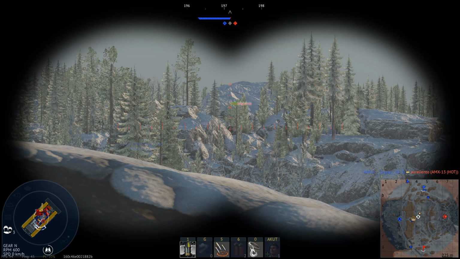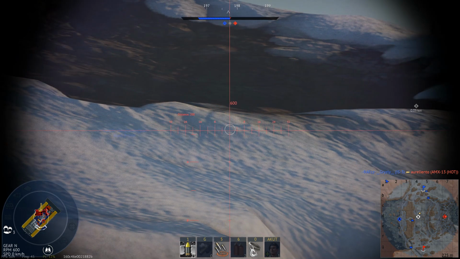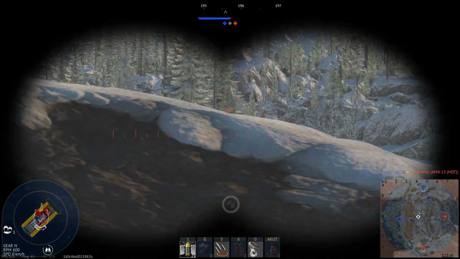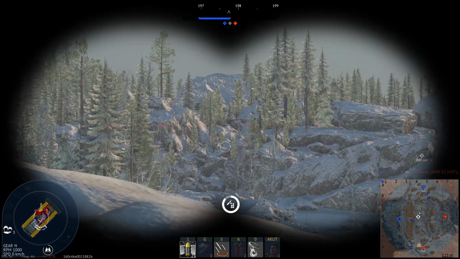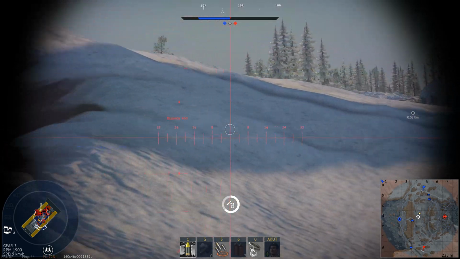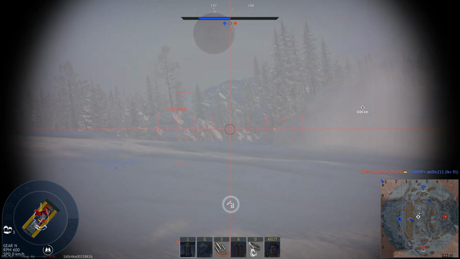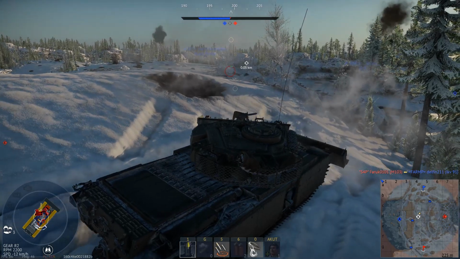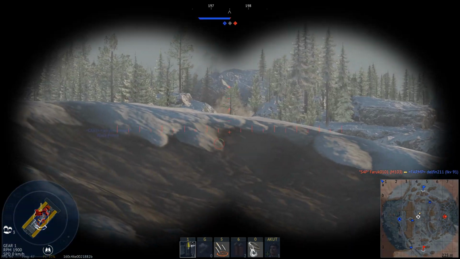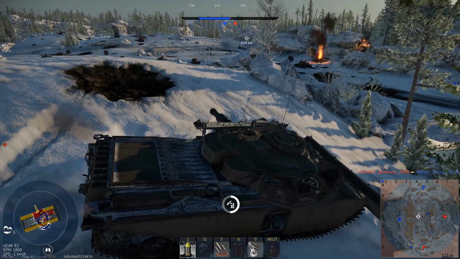Gaijin server hamster at it again, right? Look at this. So we have the range again, roughly 600. What is that? I know that I have some spiking in my packet loss, but it never usually looks like that. Is he still there? He is there. Okay, and sadly we missed. But again, from far the explosion looks really impressive.